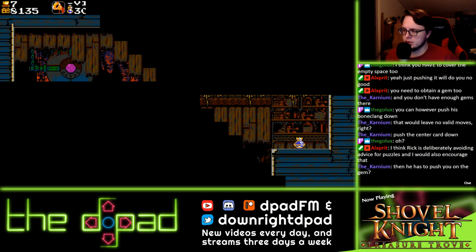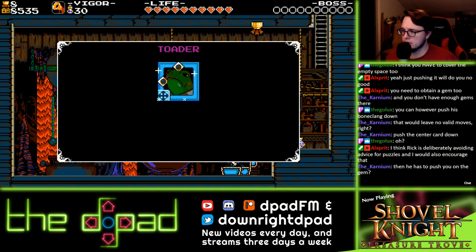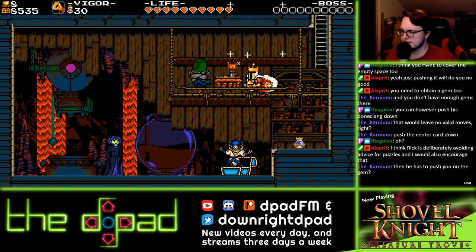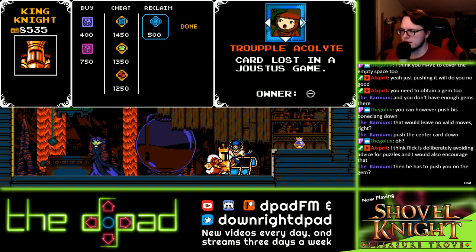Hey, we got a middle. All right. Oh, and we got a card. Toter. Oh, it switches sides on. Oof, boy. I'm gonna leave that one alone, actually. Let's buy back our cards that we messed up.